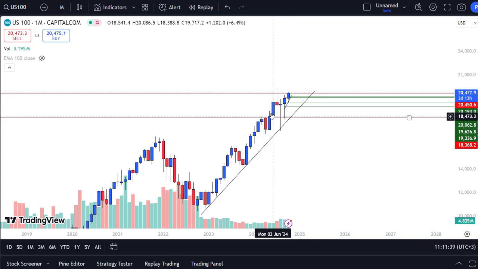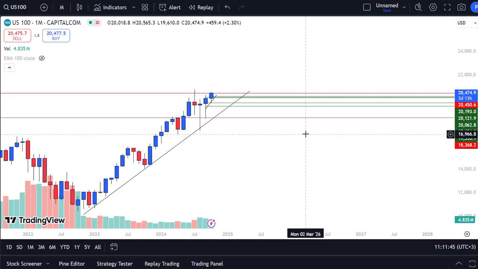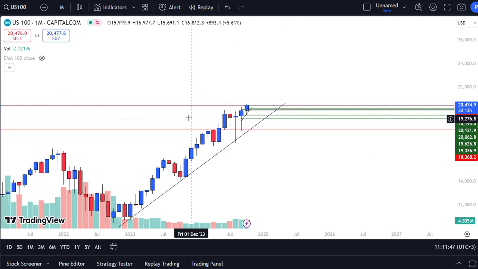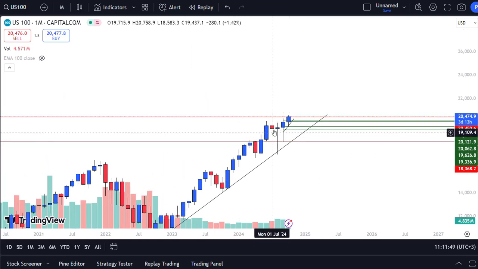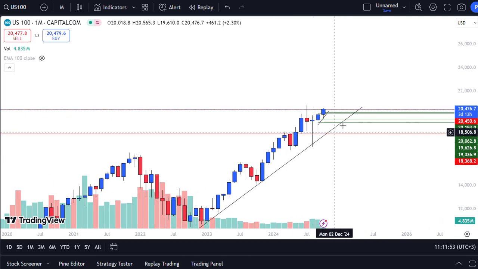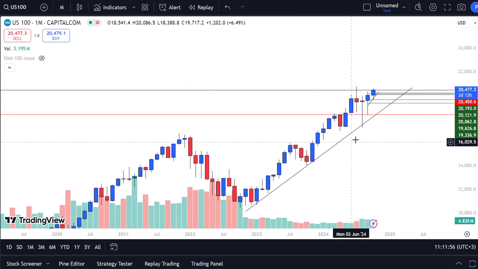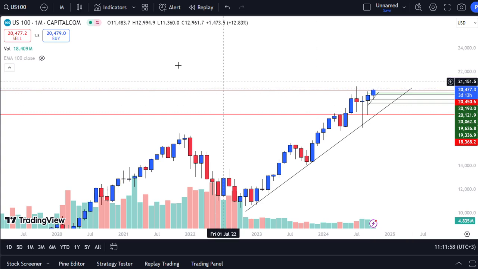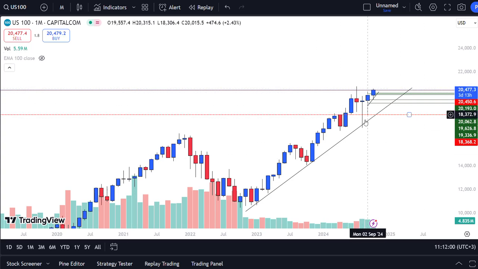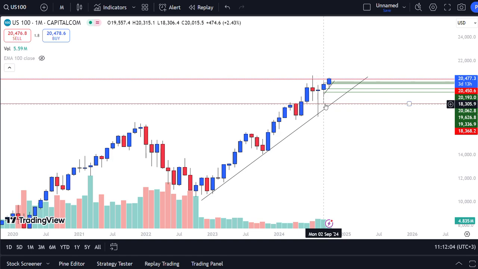Wow, wow, wow. You know what that tells you? That tells you that there is a lot of buying pressure in this market. There are a lot of bulls, and every time the bears try to push the market down, the bulls push the market back up. It came to touch this support, this trend line, and got rejected immediately. Came back to retest that support, which is around here, and then got rejected immediately back to the top.